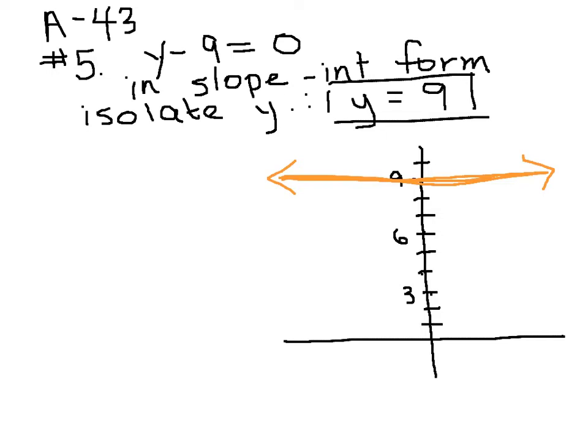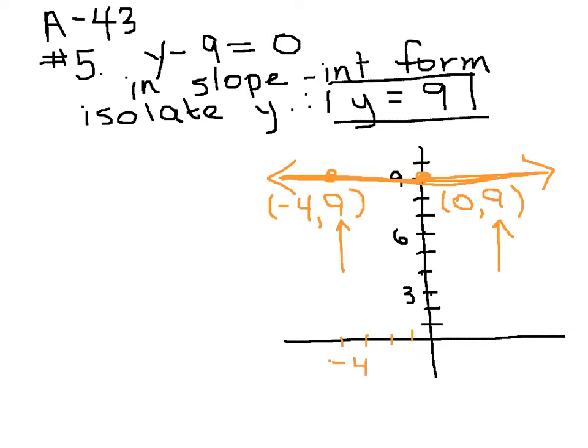Okay? So once again, I have this point right there, which is 0, 9, and y, of course, is 9, and that point right there, and if I go over 1, 2, 3, 4, I have this point here, which is negative 4, 9, and once again, my y coordinate is 9, and I know that the equation for that line is y is equal to 9.